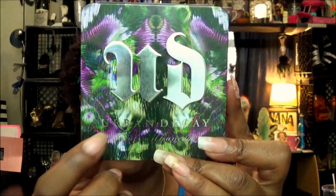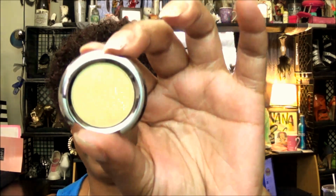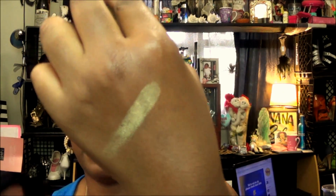And then the main color for just partial of my lid, I went to this Urban Decay palette that I put together. And I'm going to go on ahead and just pop the color out so I can tell you what the name is. Yeah, I'm dropping stuff. So the color is called Sideline. And this is what it looks like. Very, very pretty. I'll do a swatch right here for you. That is Sideline. And that is the name right there. Beautiful yellow, as well as it has a little hint of green. So I just had to use that color.